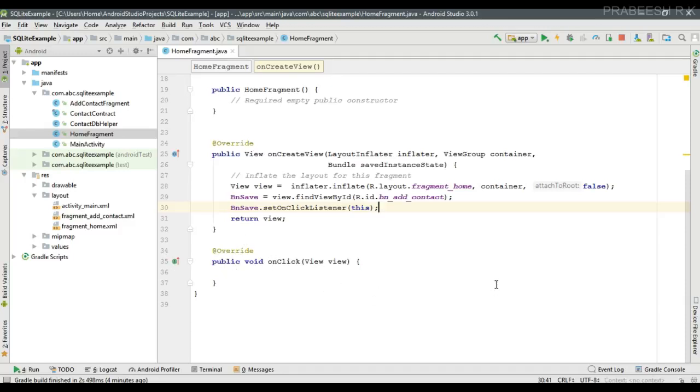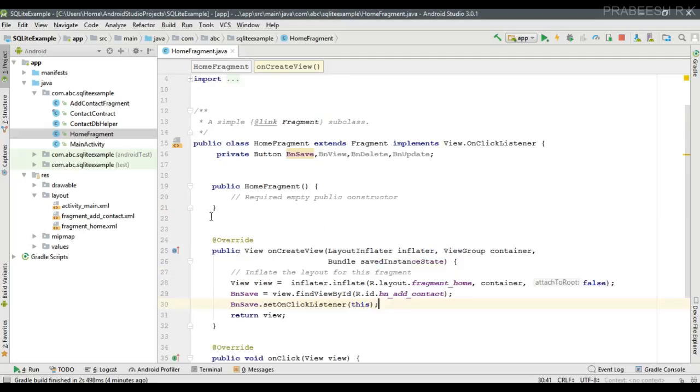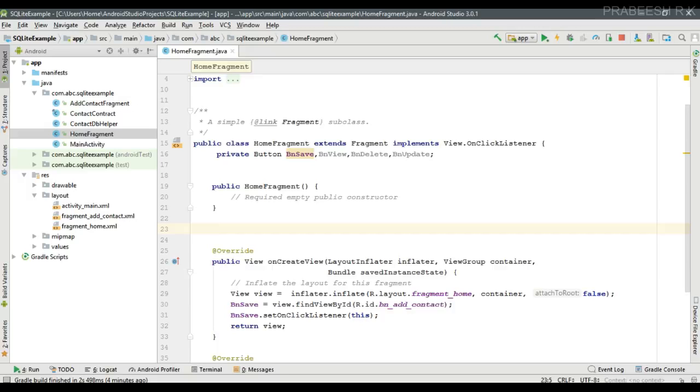Now this fragment needs to communicate with the activity. For that, we need to create an interface. So here I am going to create an interface, public interface on db operation listener.